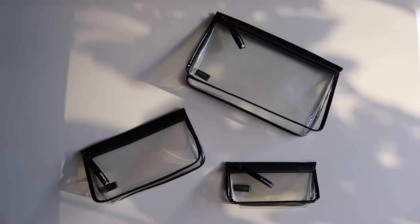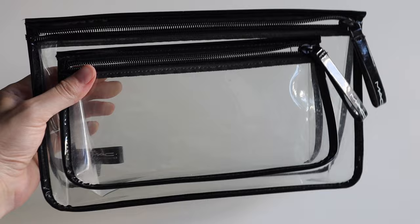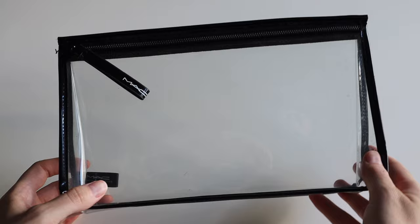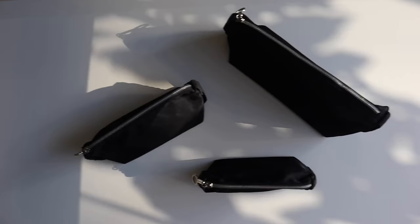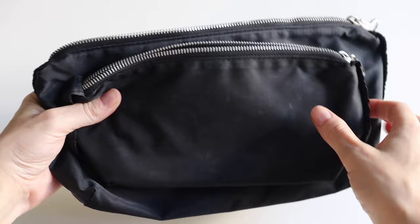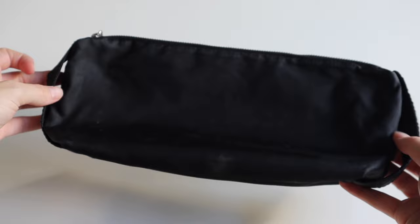Let's talk about the bags themselves. I have this set of three clear bags from Mac. These are so good because they're sturdy, so they can sit nicely on a countertop when you're traveling. They're also clear, and not only is that easy when I'm on the go to see what I'm pulling out at my destination, but it's also good for security if I'm traveling by air. So this clear set of three is an absolute must for me for travel. And then of course I have the black set as well. These ones are also from Mac and they are sturdy still in the sense that the material is very robust — it's not going to rip — but they are soft, they're not as structured. This means that I can shove a few more things into these ones. They're a little bit more adaptable and I find myself using them so frequently during travel. They're just fantastic, good quality bags to have.